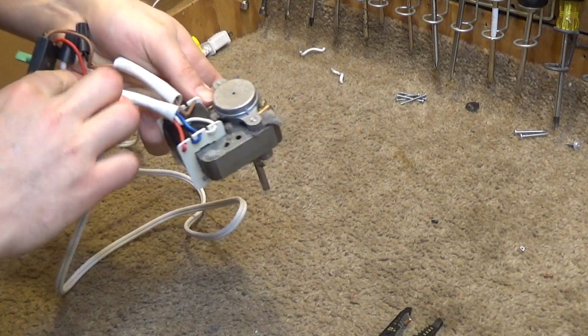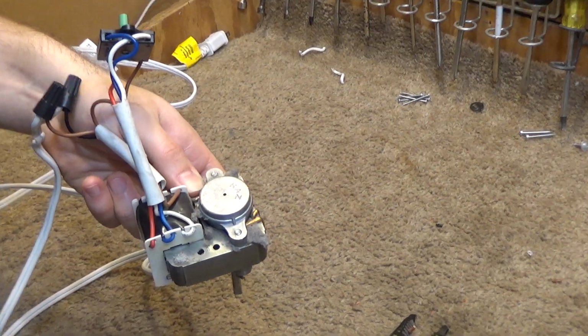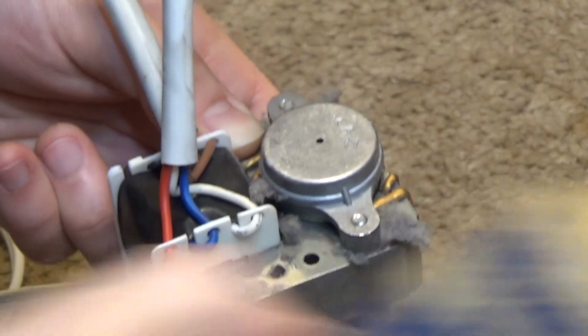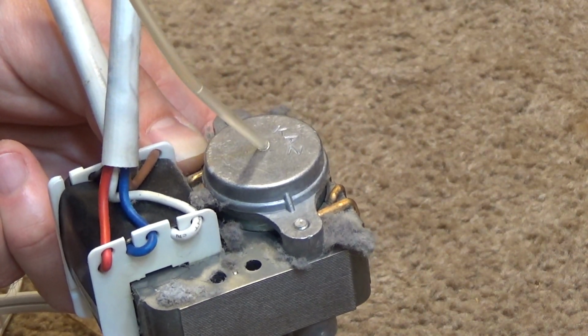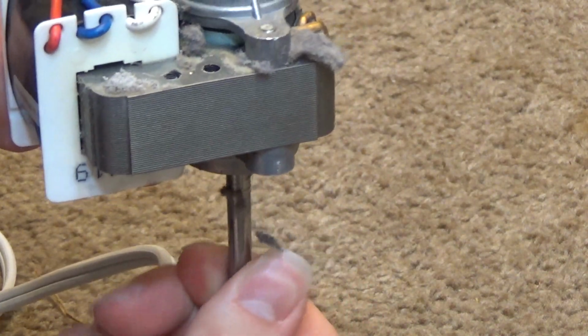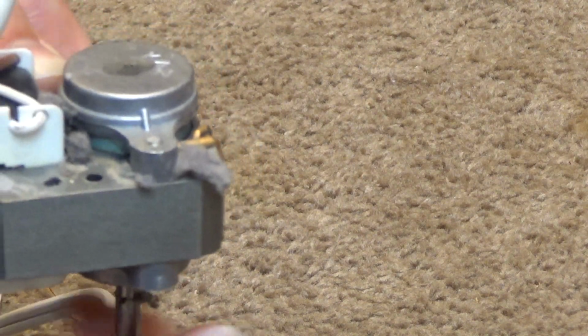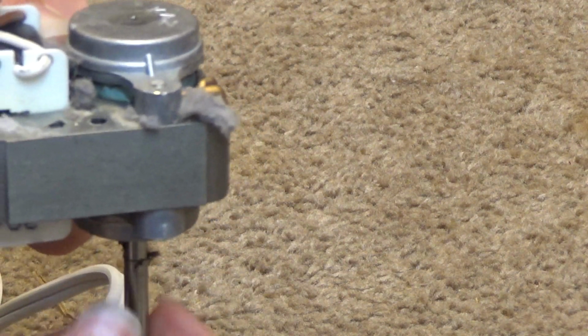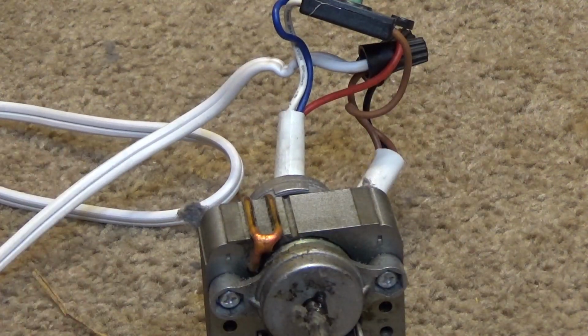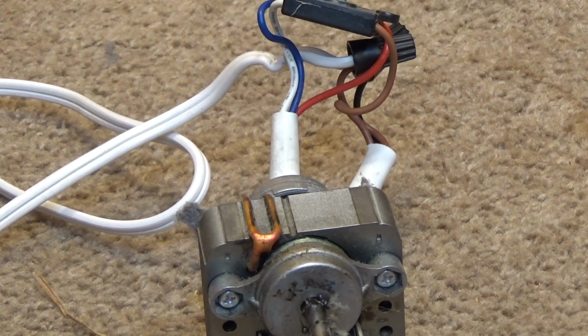Nope. Can't tell if that's a hole in the... It is a hole, okay. So let me see if I can get some oil in that hole. Perhaps it's the rear bearing that's locked up. Yeah, it was. It just freed up. Interesting. Okay. There we go. Now it's running.